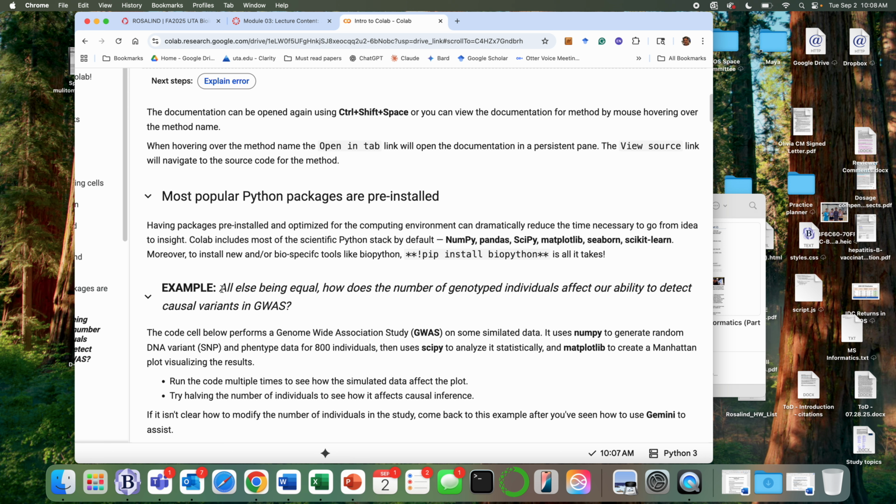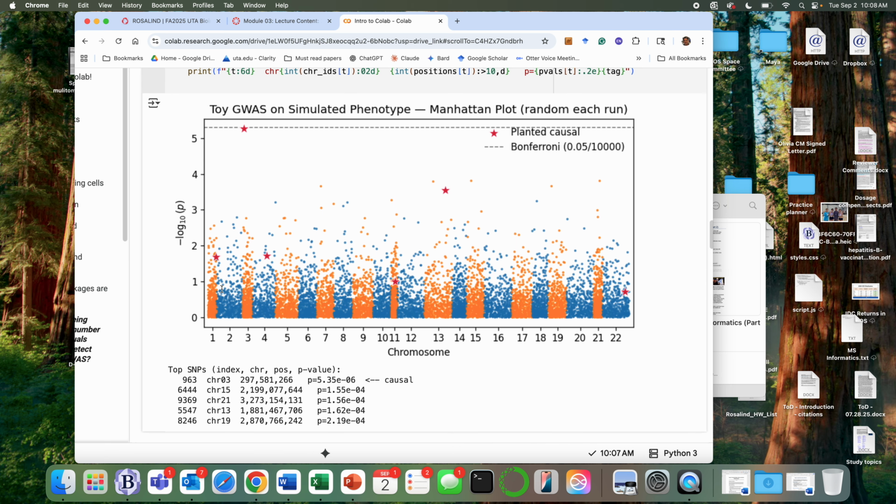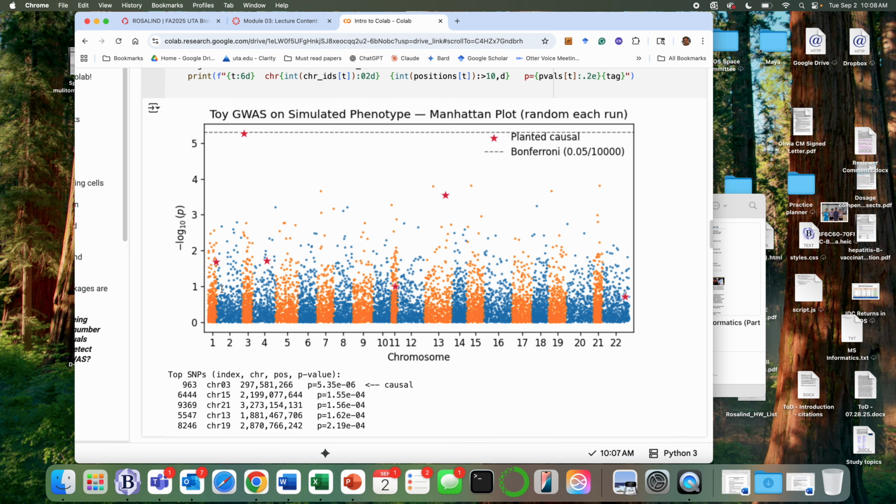Yeah? You need more individuals to better detect causal variants in GWAS? You need more individuals. So how did you come to that conclusion based on that exercise? Well, the significant SNPs only really show up when you have more, otherwise they're below the line. Yep. So you guys hear that over there? The more individuals you have, the more, in stats language, the more power you have to detect association between causal SNPs and their phenotypes.